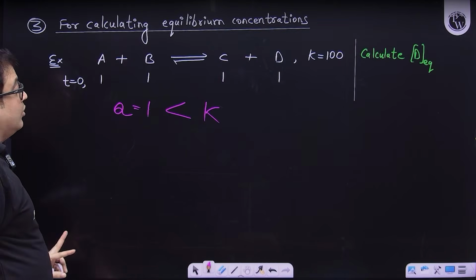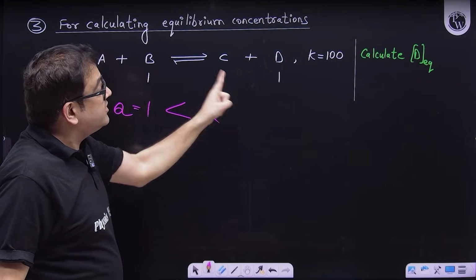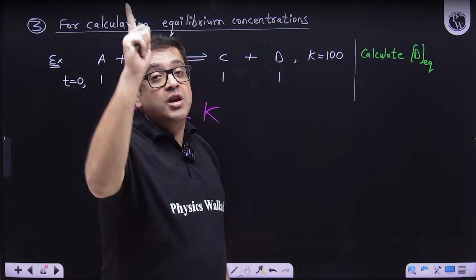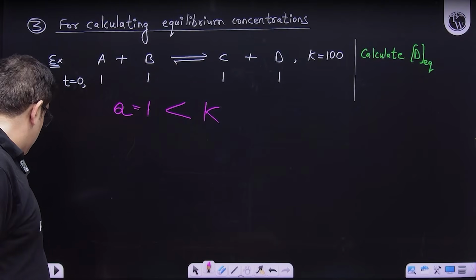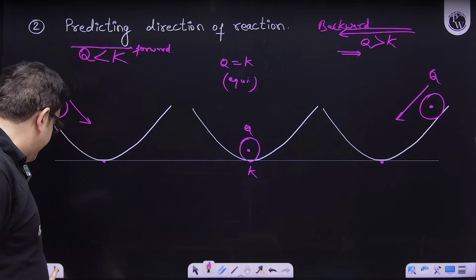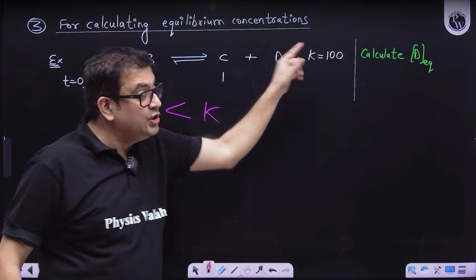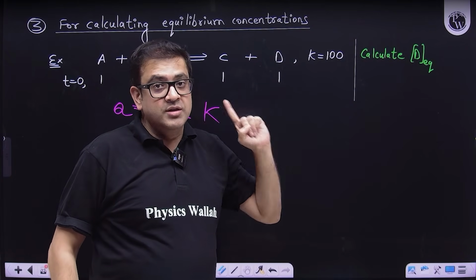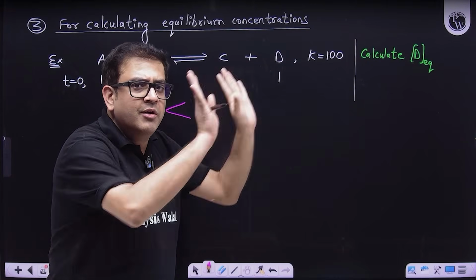So even though both reactants and products are given and both of their concentrations are the same, you now know the reaction will proceed in the forward direction using this application, which is prediction. So we have predicted where the reaction will go because we knew the value of K, or else we could not predict it. So this is application number 2. What is application number 3?